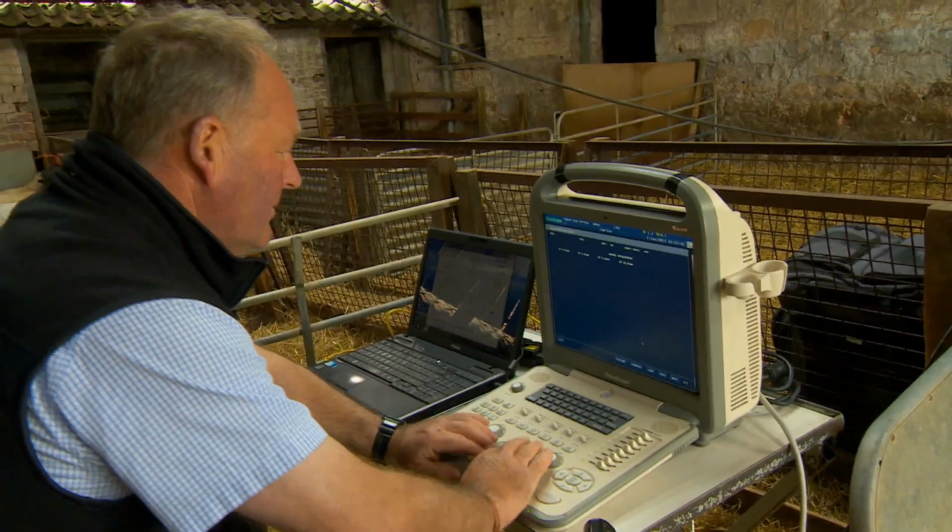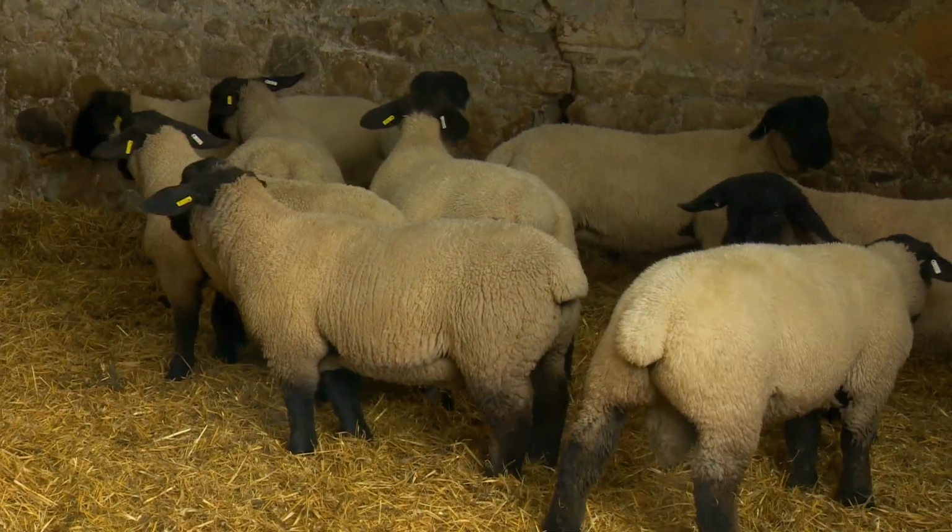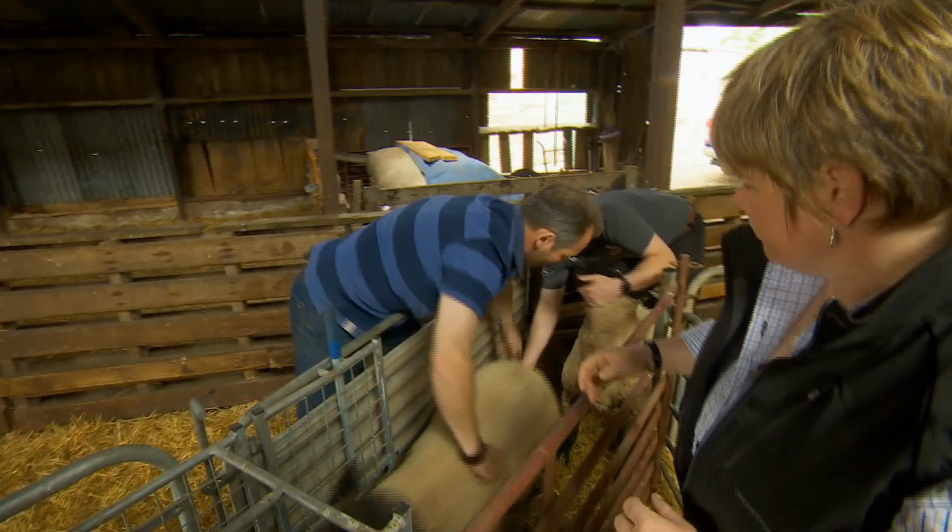It's a level of scrutiny Joyce isn't familiar with. This is intriguing to me because we don't record at all. We're very much maternal attributes, and a yow that will rear 2 lambs and have it out in the hill and try and have minimal input from us. But I can definitely see that this will be something that in the future, going forward, we will have to start doing.